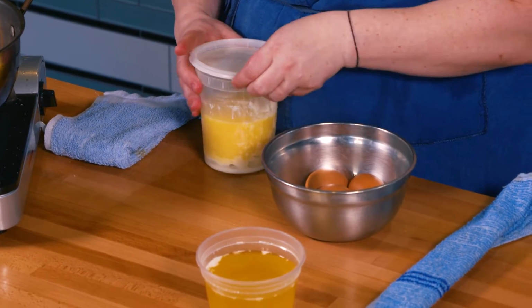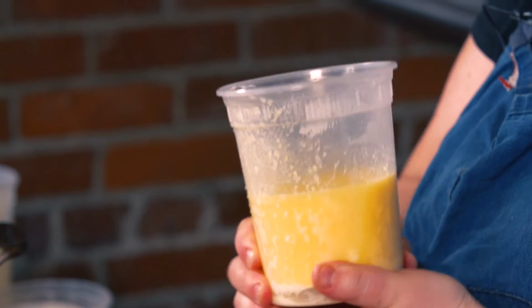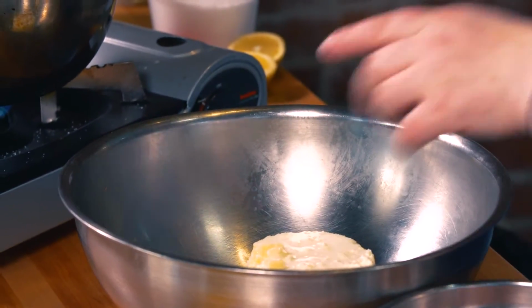So this is a little trick that I learned. What I did is I melt butter. I just put it in a quart container, melt it, let it sit out. And then after the butter's melted, you just pop it in the fridge, and all of your milk solids will separate from it.